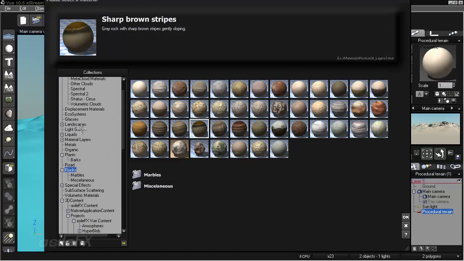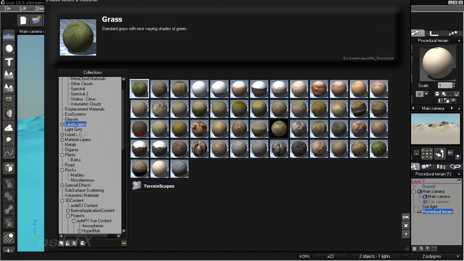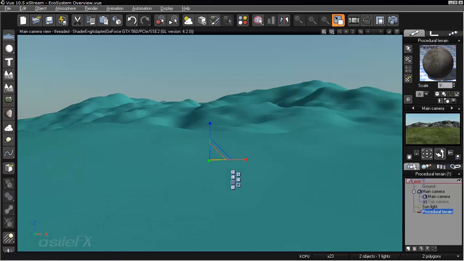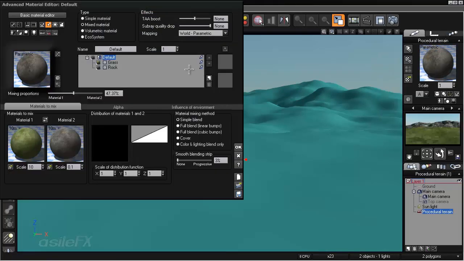And what we're going to do is under landscapes, we'll go ahead and select, actually the default surface I believe has a bit of grass on it, which actually should be alright. So we'll just stick with that.